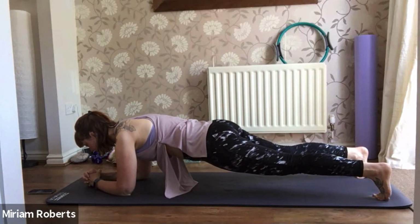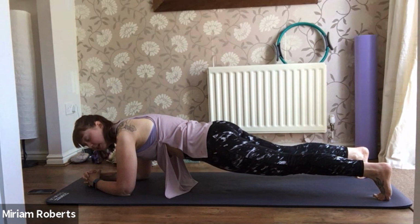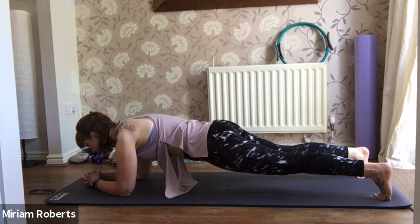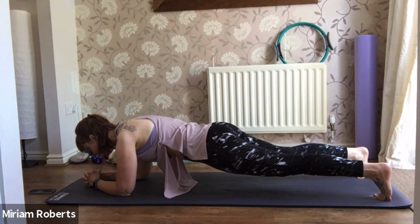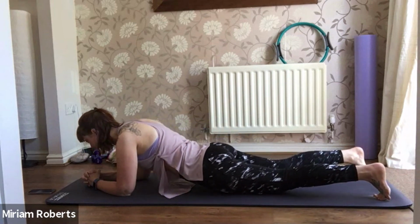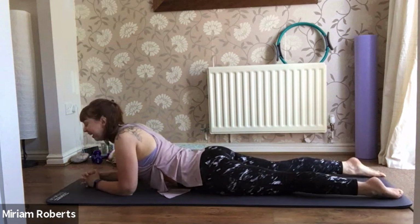Keep breathing. Focus your eye line down, get your hands at the floor. You've done 10 seconds. Keep it going. Draw the tummy in. Keep breathing. Focus on the breath. 20 seconds. And 30. Lower it down. Well done. I bet you're glad I had a timer.